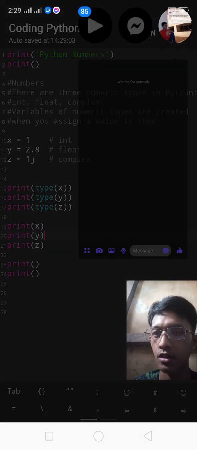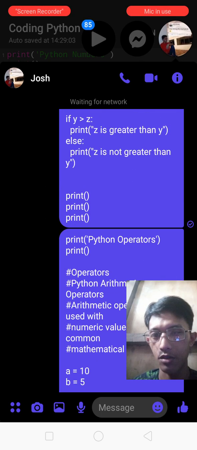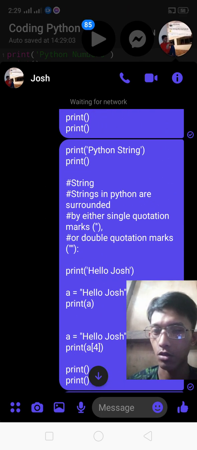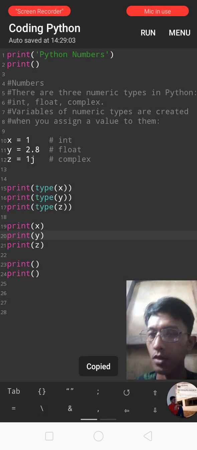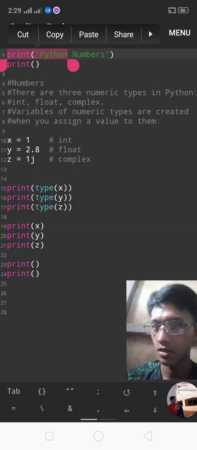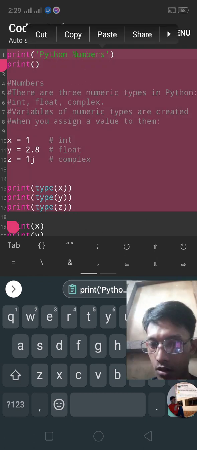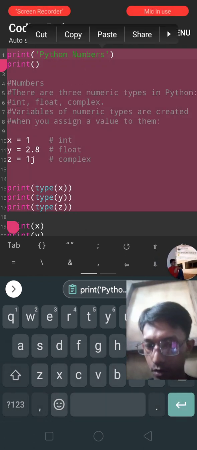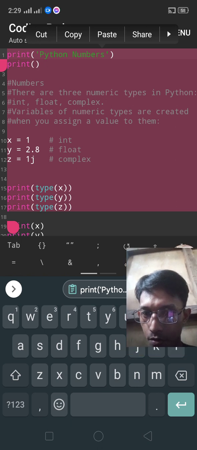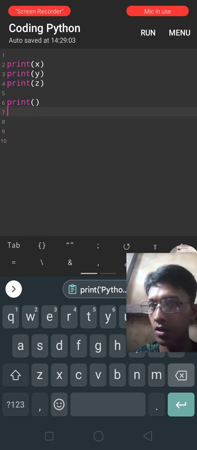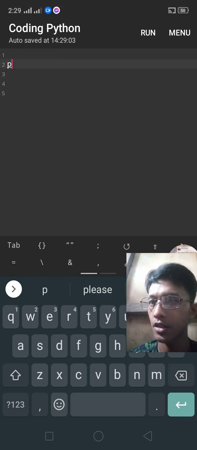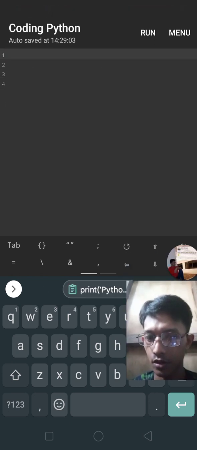Second, I prepared here codes. We have strings. So let's erase this one for a moment. So next is the string.